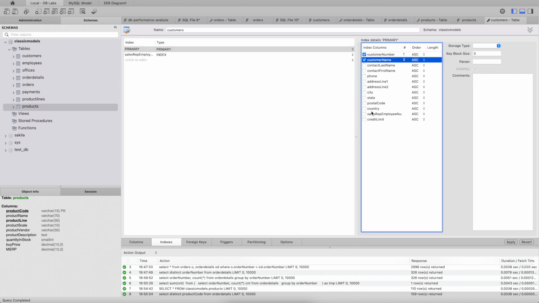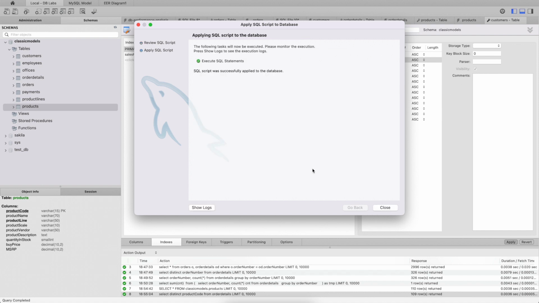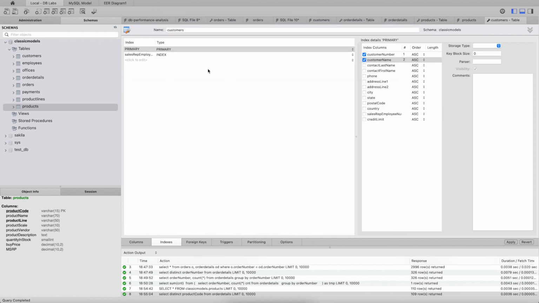Anyway we are experimenting, right? So I'll make this a composite primary key. So basically customer number with customer name, this combination should identify the records uniquely in the database. And I'll keep the database settings as they are. I'm not going to change that, right? Now I have made this change.